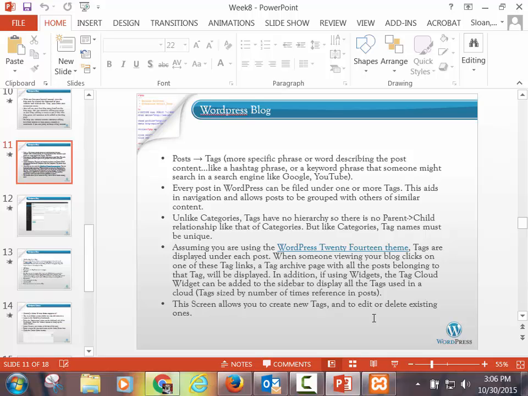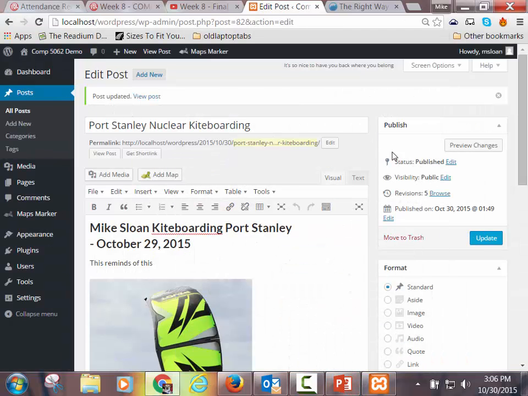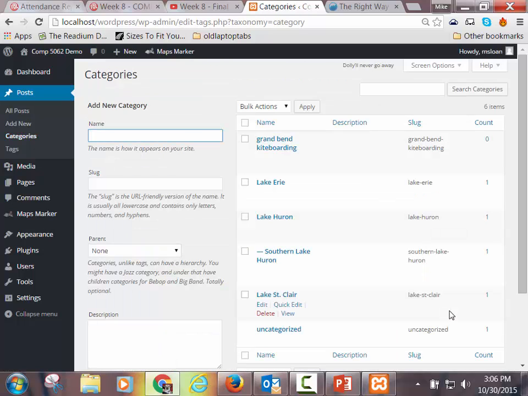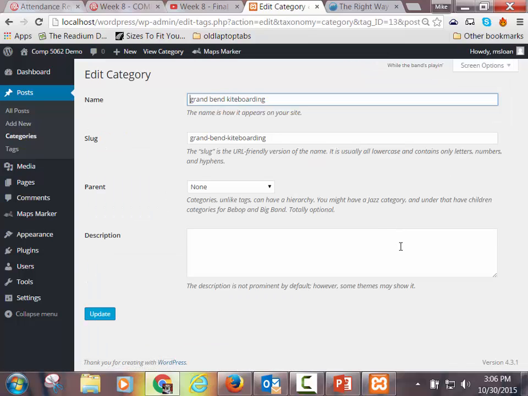And then there's actually screens for the categories and tags where you can manage just the categories and tags outside of creating a post. And that's where we're going to go now. So once you make posts and you start adding all these categories and tags, you can go from the post menu in the dashboard to categories. And within this area, you can click on each category and individually optimize it. So the slug actually provides you with a direct URL to that category, which is going to come up again in a minute when I show you how to use that in a menu. And that should auto-generate from the name of the category.